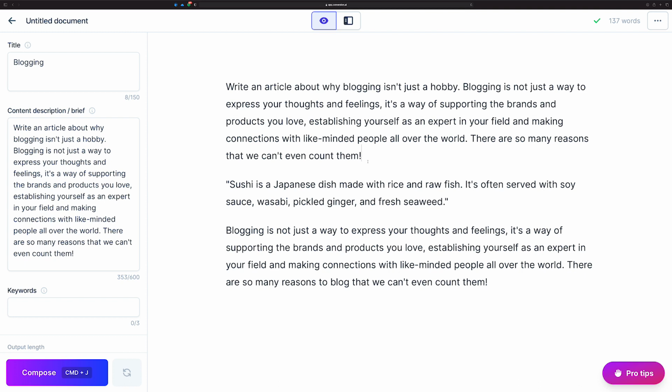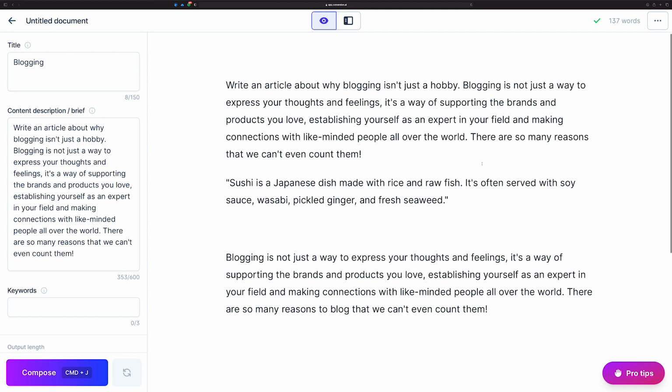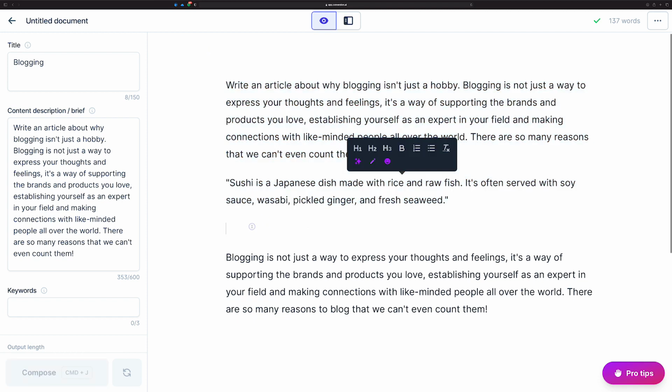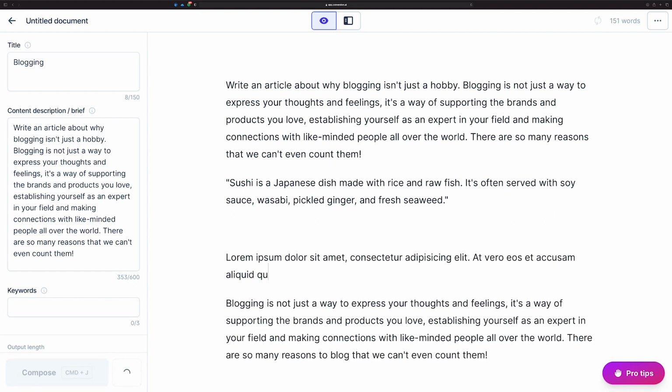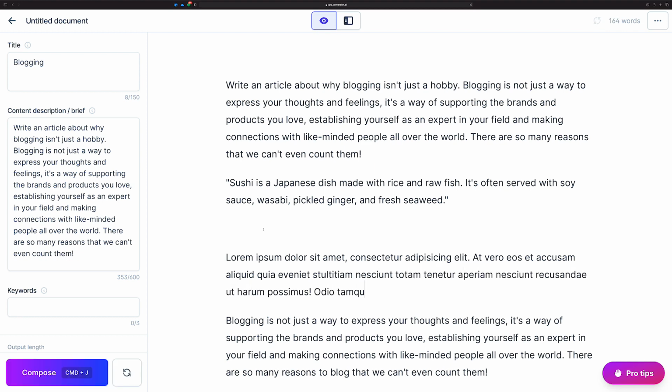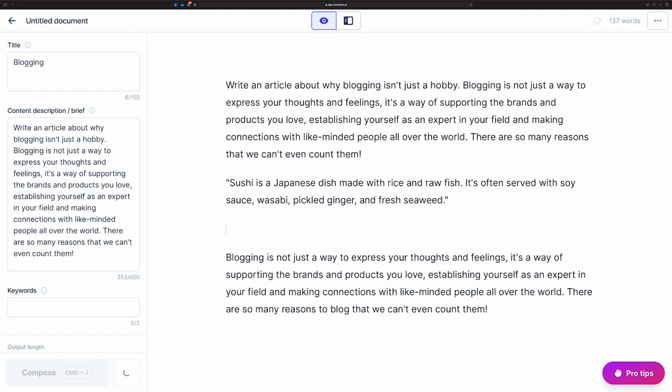If your compose is acting weird because it's got too much, I wonder what would happen right here. Let's just test something. So we got context from here up, right? If I do compose, that means it's got blogging stuff and then also sushi stuff. But it also has what's over here in the left column. So let's see what happens when it's got a little bit of sushi stuff in there. Jarvis goes crazy and starts doing lorem. Let's try again.